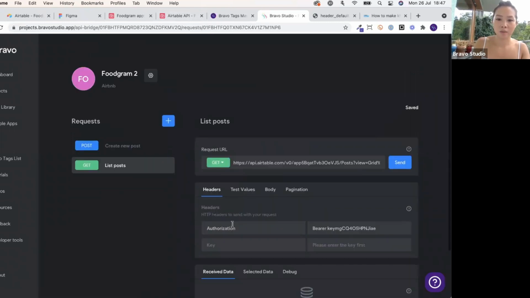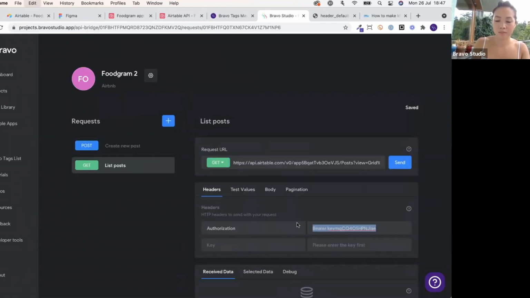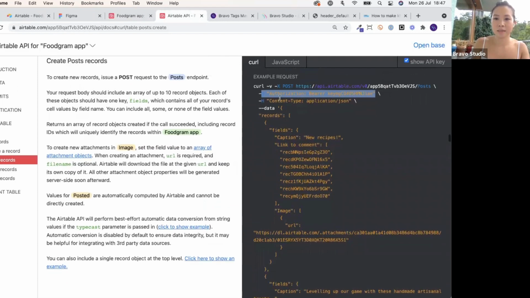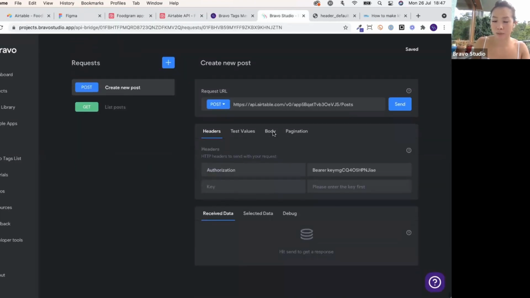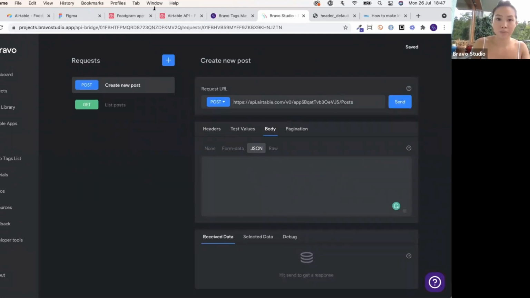So I will just copy it from my GET request since it already has that. And then it needs an extra thing. It needs a content type. So this is normally with post requests, you need a body for it to work. And it's normally in the form of JSON.